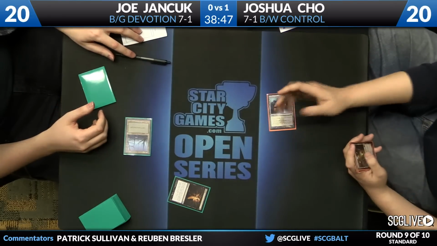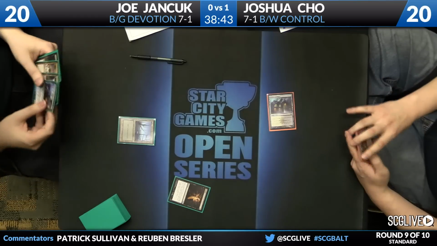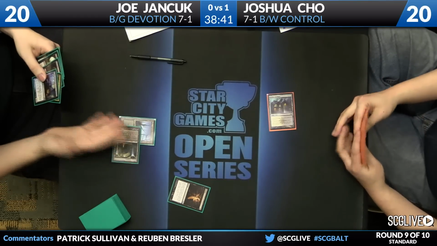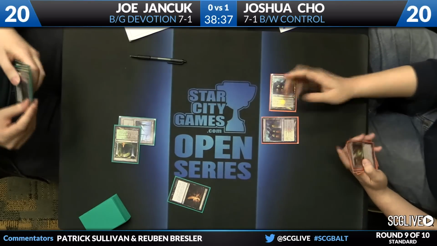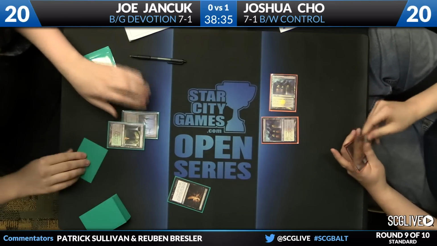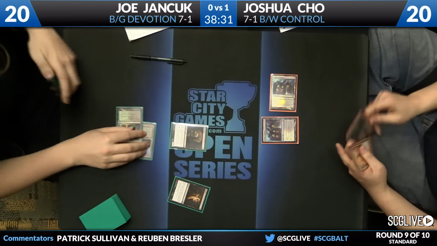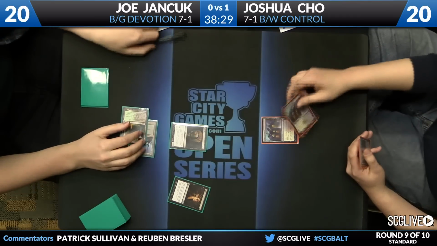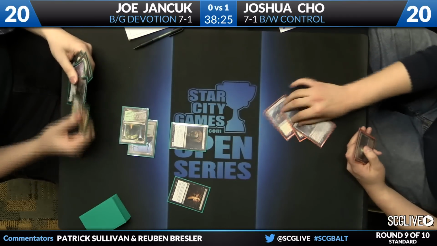Mutavault off the top from Josh, and he's going to lead with Orzhov Guildgate. These are the kind of draws where Josh is really susceptible to getting pack ratted. Yep, but he doesn't have it. Joe not only doesn't have Pack Rat, but he also doesn't have a 3rd land just yet. And there is a Pack Rat. So he had the Guildgate for the turn 3 Pack Rat, but no 3rd land.